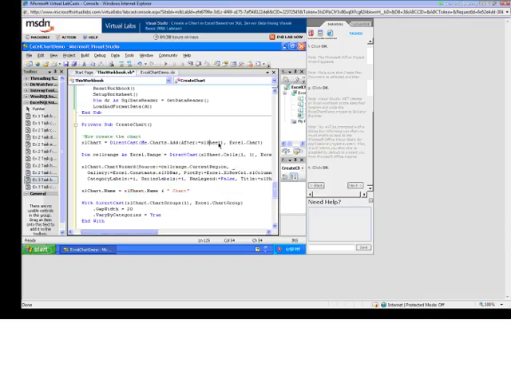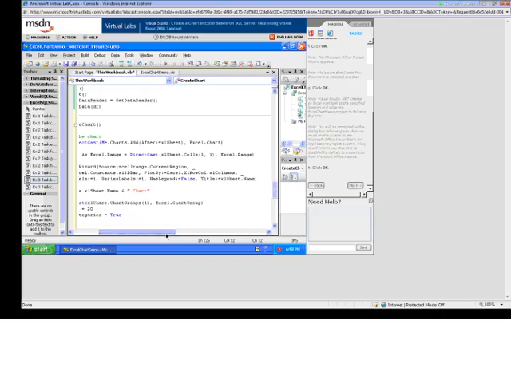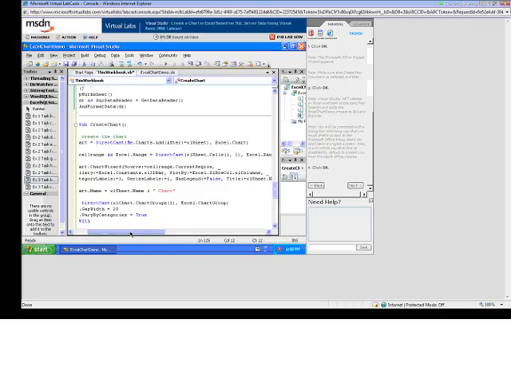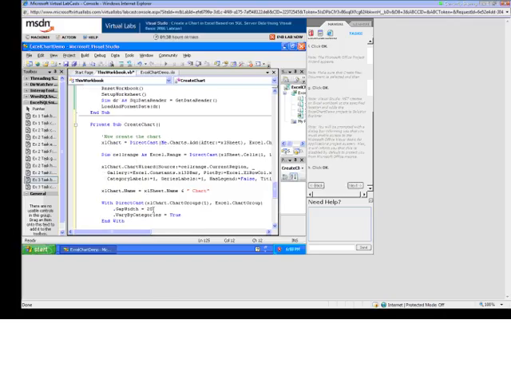So it's going to take our charts and we're going to add to it our current Excel sheet, and we're going to direct cast that to a chart. And so that's going to be set to Excel chart. And then we're going to take our cell range and access it by doing a direct cast of Excel sheets cells 1-1, and we're going to do it in Excel1.range. So it's going to take our information and direct cast it to a range, and it's going to set it to cell range.